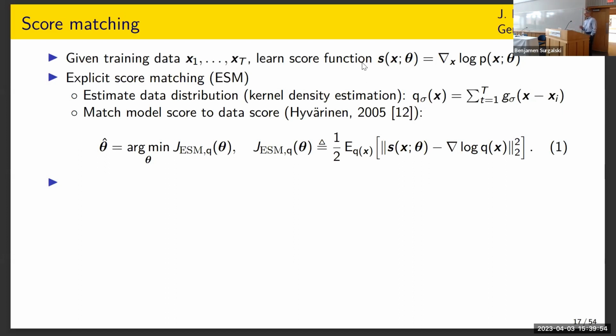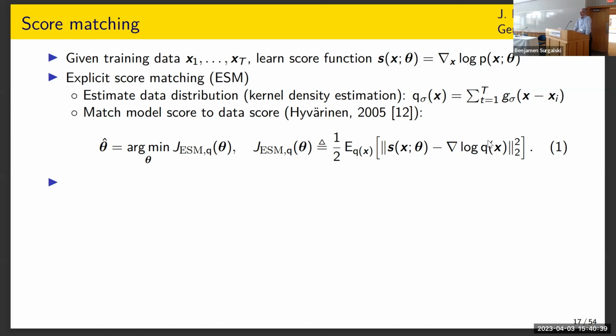So going back almost 20 years now, the first approach that was proposed is what today we would call explicit score matching. You take your data and do some kind of density estimation to try to get an estimate of the density of the data. Then you take the gradient of the log of that, and that's your data score function. And then you have this model that you're trying to fit to it. So you say, okay, averaged over all of my training data, give me the score function that best fits that score function of the data. And how do we measure best fit in the literature? By using the 2 norm squared, because that's the one that's tractable.